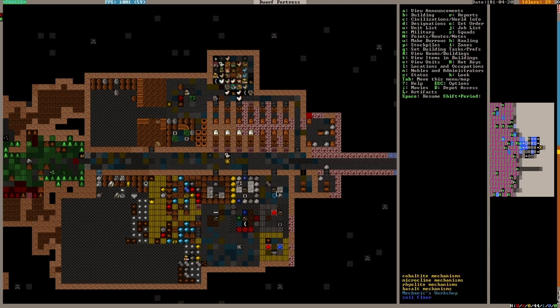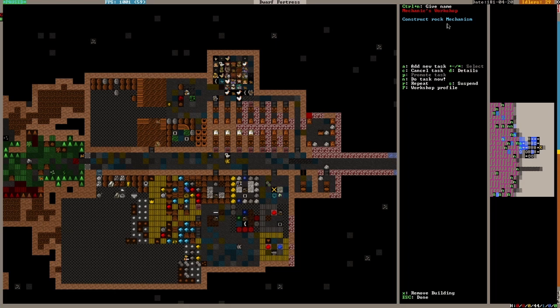I will get some mechanisms made. I would already have constructed rock mechanisms, but let's make some more. Just make a few. Let's just make 10. Once the rock mechanisms are made, we can make a drawbridge across the whole front entrance so that nobody can even get to the door if we don't want them to. And then we will be at least partially secure, and we can keep digging for the cassiterite and for more copper.